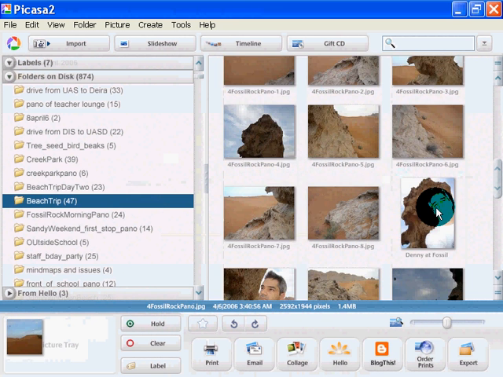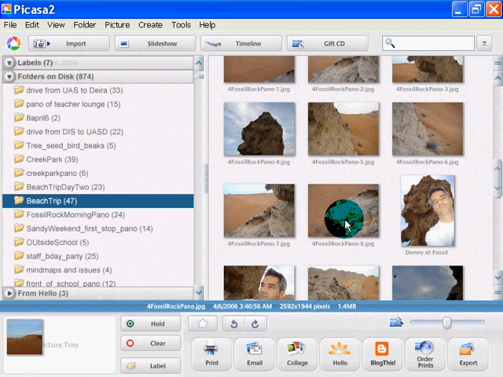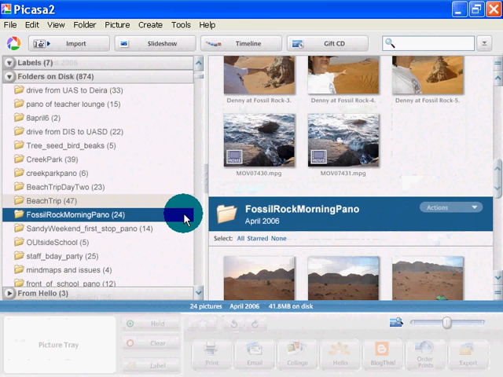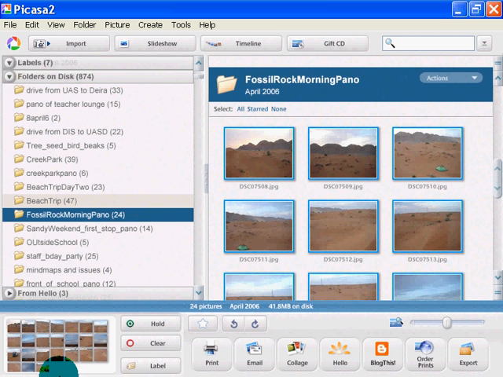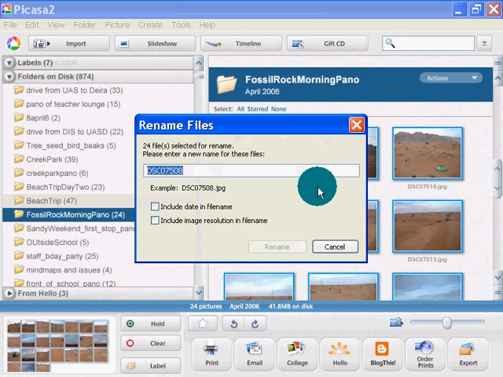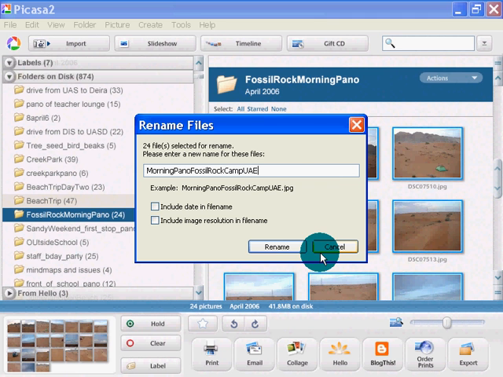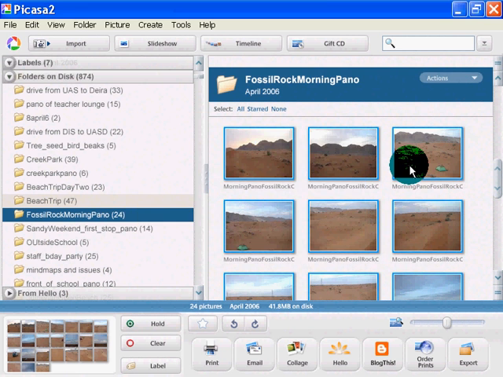Let's try one more. A couple more maybe. Okay, actually let's go for the 24. This is a big shot. This is all of the beach. This is all of the sand. And we'll call this F2 Morning Pano Fossil Rock Camp UAE.